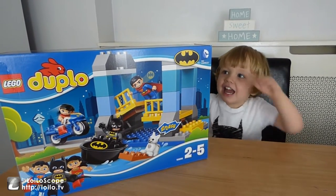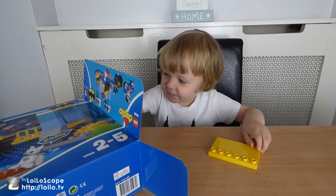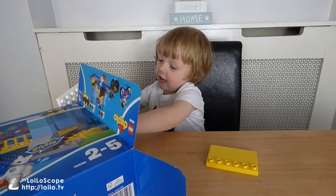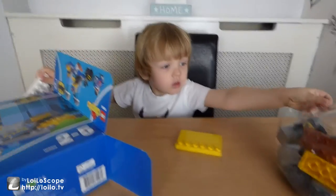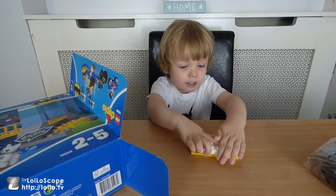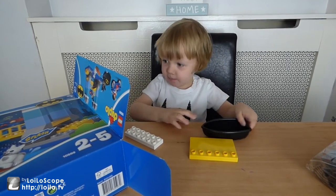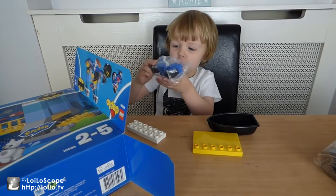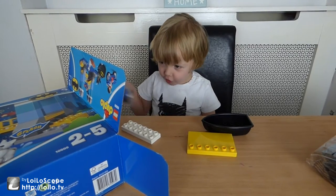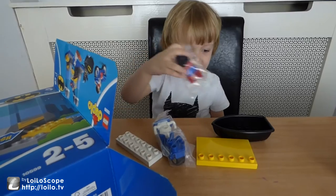Open it. Open it and look what's inside. Yeah. A dog. Oh, we've got a yellow piece. And a shoe. Instructions. A dog. A piece. One pack of pieces. A book of light. Got a boat. A dog. Ooh. A motorbike. Yeah. Wow. A dog. Is that Wonder Woman? Yeah. Wow.